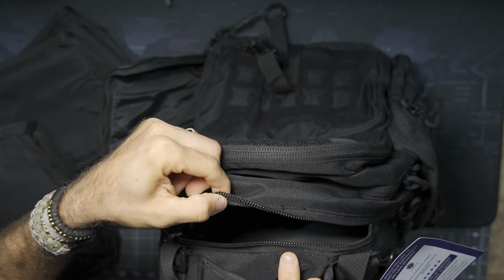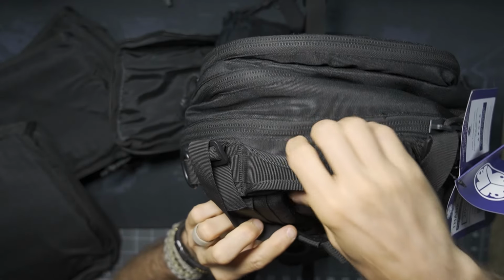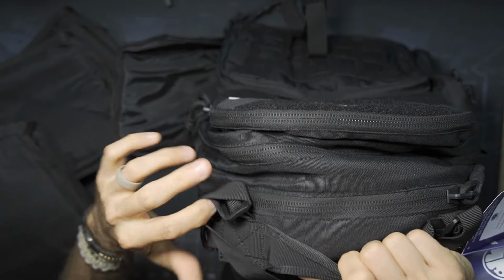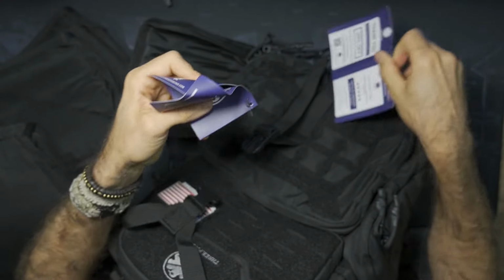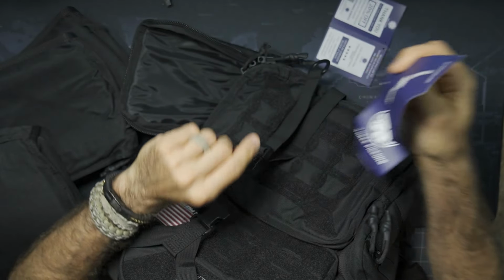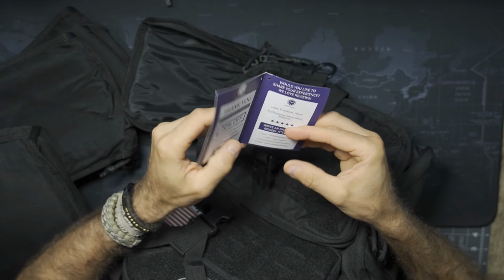They're a self-healing design. And then also over the top, you'll see a large yoke grab handle. So just a large doubled over grab handle. Box stitching in some critical locations, which is fantastic. Pulling off the information here, you can see, again, ThreePigeons, general user information, a 20% off your next order coupon, and some information about their website.